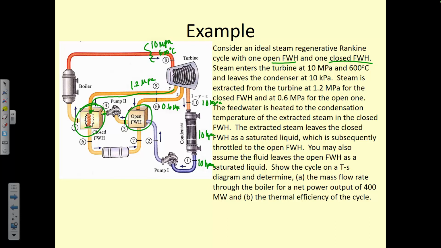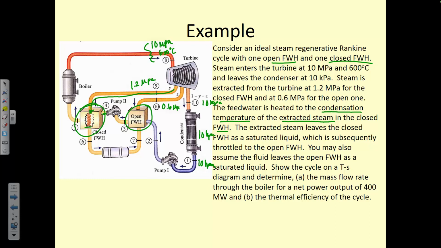All right? What temperature is it going to? That's the tricky part in this wording. The feed water is heated to the condensation temperature of the extracted steam in the closed feed water heater. Where is the extracted steam? 9. So from 9 to 6 is the steam that's coming through this closed feed water heater. So it is hot. It's giving up heat to the feed water.